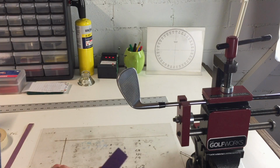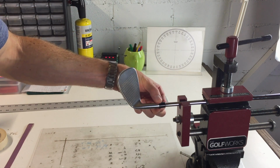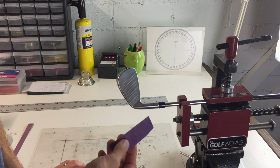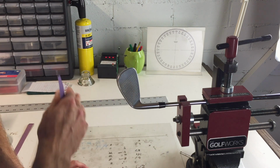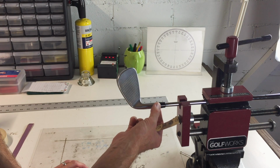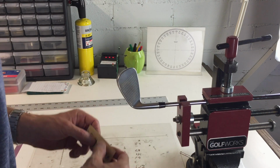Okay, so here's the first thing we're going to do. Because this ferrule here has a pretty good amount of material hanging over the edge. That's a pretty fat lip sitting there. We're going to start off with our medium grit sandpaper. In some cases, if the ferrule is pretty close to being flush right from the get-go, you can go directly to the fine, extra fine sandpaper. In this case, we've got a good amount of extra material there, so we want to move a lot of material out of the way. We can use this thicker medium grit sandpaper.